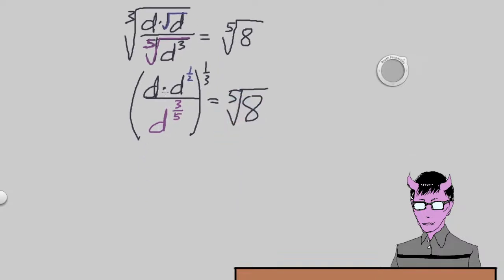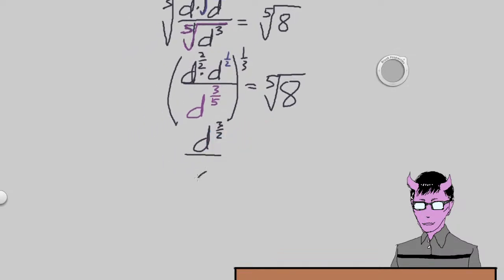Okay. So we have a little bit of consolidating to do. So I recommend against distributing this 1/3 to 3 factors. So since they all have the same base d, why not just combine these ones? So this is exponent 1. Just kidding, it's 2 over 2. So summate those exponents. We get d to the power of 3/2 all over this one. D to the power of 3/5.